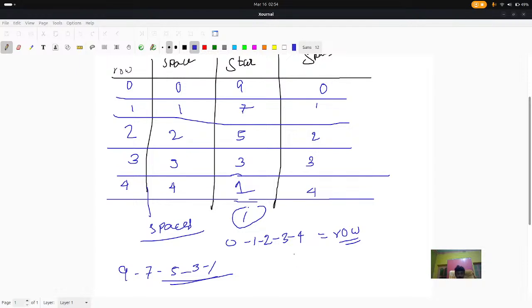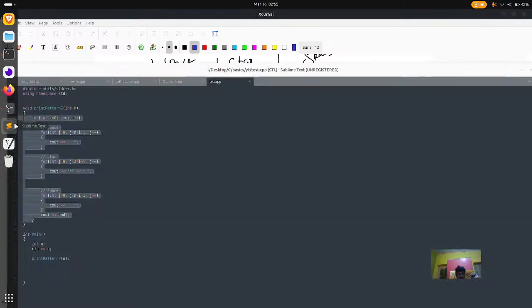The formula is a bit quirky. I know 2i plus 1, and if I subtract this from 2n, I'll get this series. I know this is a bit hectic, but I actually found it, and that's all.